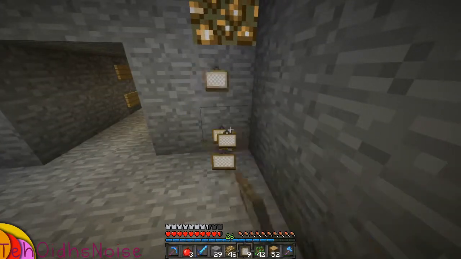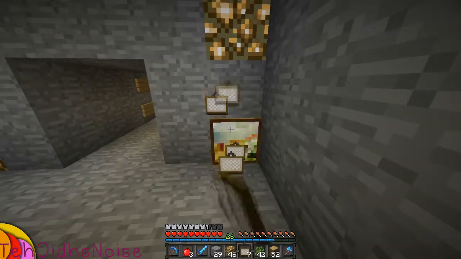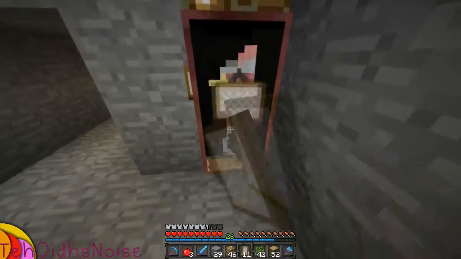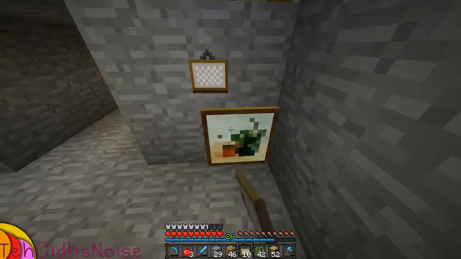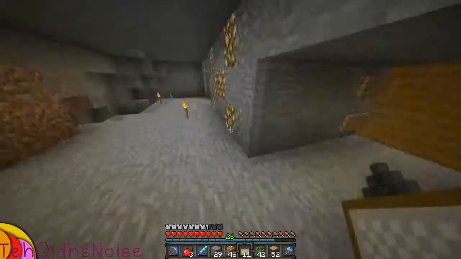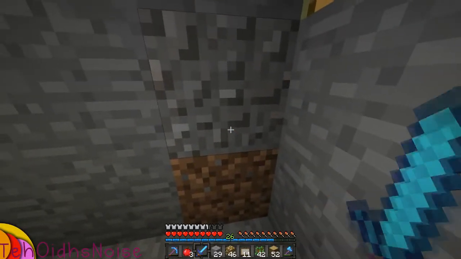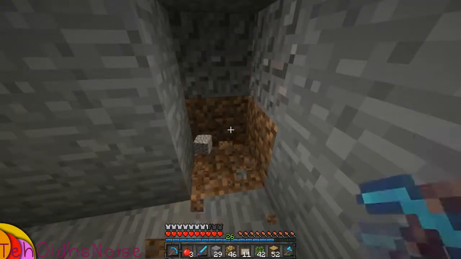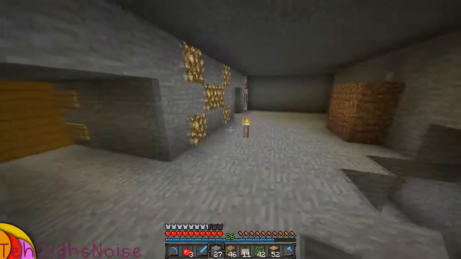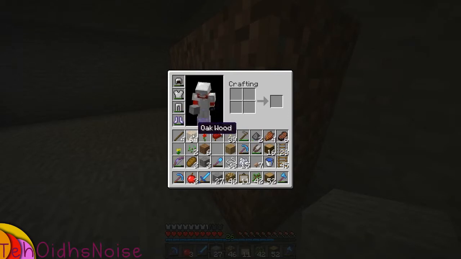So now we just have to place these paintings. That's the one we want, that's the one we need. We'll start out on... wait. Dig this away with the... because we're lazy like that. The one we want, the one we need, the base. Wobble wobble wobble base.